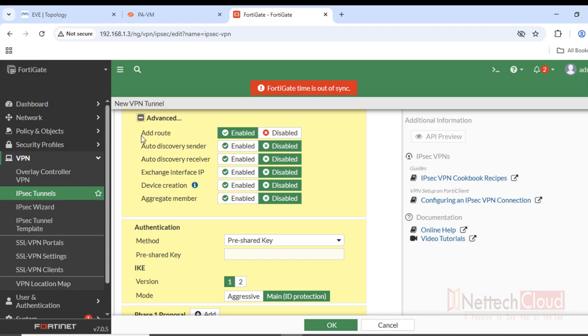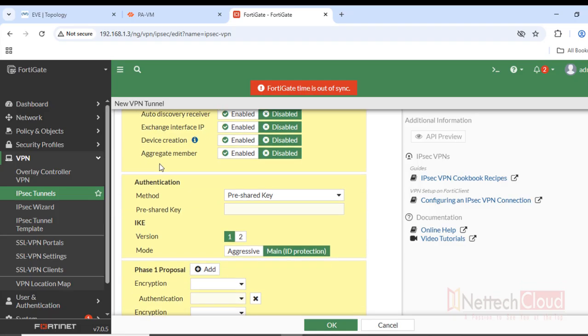We discuss everything in the AD VPN section, auto discovery VPN section. Generally we use it in Fortinet SD-WAN.